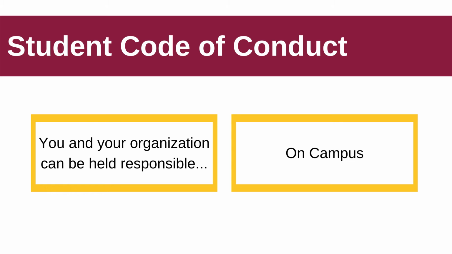The Student Code of Conduct applies to all student organizations and applies to students when they are participating in student organization activities. This means that if your organization is participating in activities off campus or over breaks, the Student Code of Conduct still applies to you as if you are on campus. Make sure that you understand the Student Code of Conduct so that you can be sure to avoid making any violations. I have an additional video that will dive deeper into the Code of Conduct and some common mistakes clubs could make.